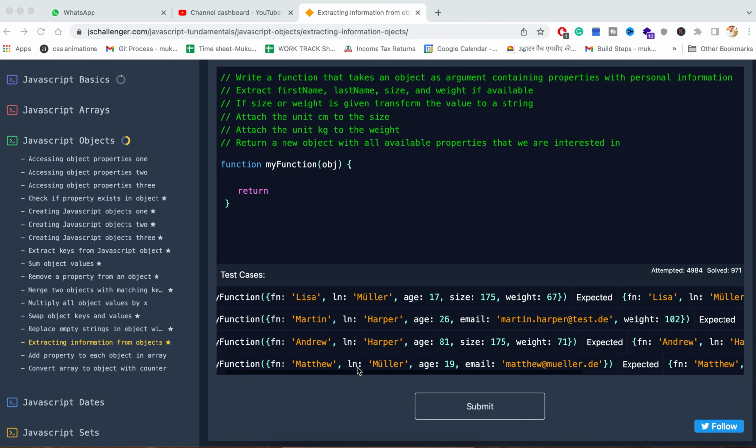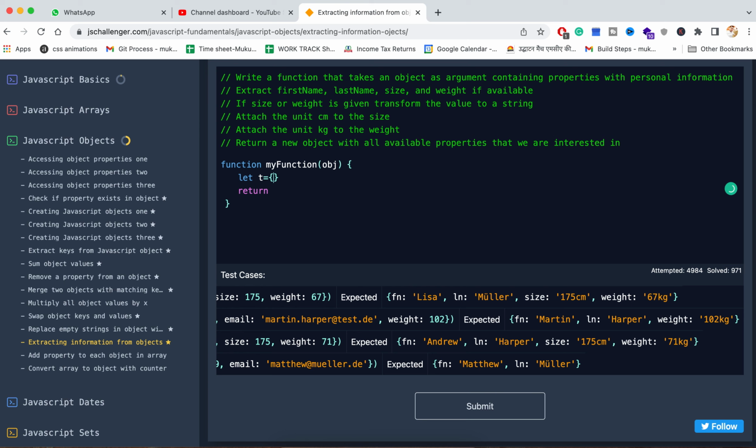We are going to create a temporary object, and here we will use the hasOwnProperty method. We know how to create dynamic objects, so with this sign, and here we use obj.hasOwnProperty, and we have to pass the key. First is firstName.